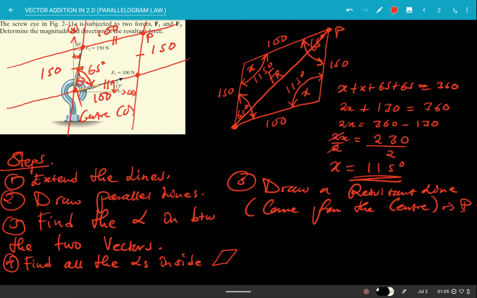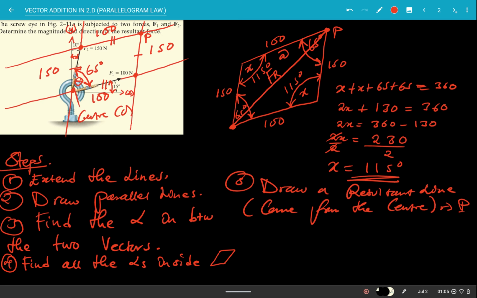So we have two shapes now, since I've cut the quadrilateral. Now if you cut the quadrilateral from its diagonal, you will have triangles. So I have triangle A and triangle B. Now once we do that, all we have to do next is to pick one triangle, which is step 6. Pick one triangle and solve for FR, which is the resultant.